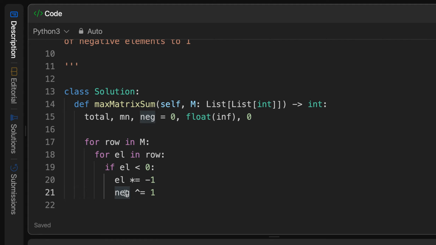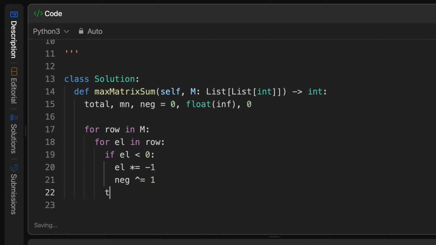If we see another negative element, then negative would be 1 at that time. 1 XOR 1 would give you 0. So in essence, we've removed the necessity to figure out if there are an odd number or an even number of negative values by doing this little bit manipulation here.